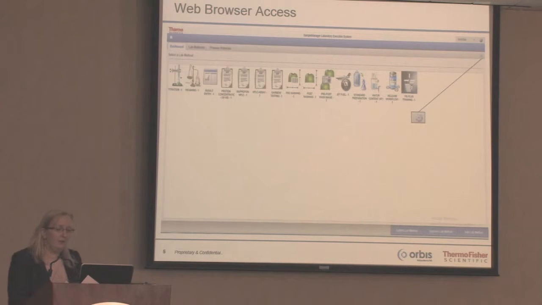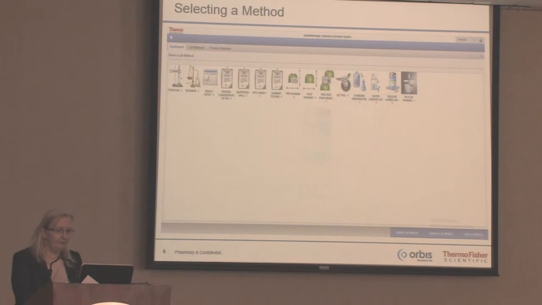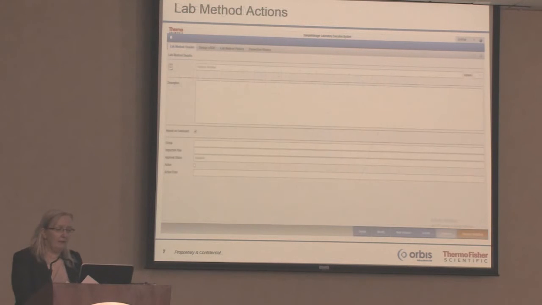Then you can toggle between the screens for your different methods, and drill down into a method. When you select the method, this is the screen that is brought up. So you have your lab methods, and you set up your methods. They can go through an approval cycle, they can have active dates, and you can have versions. So as you change your method, you can create a new version and have it effective from a particular date.